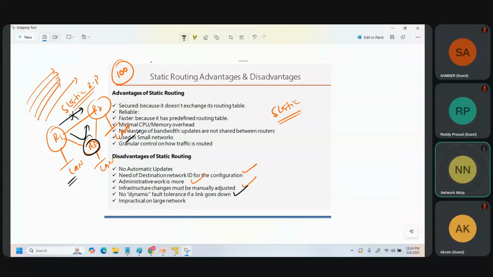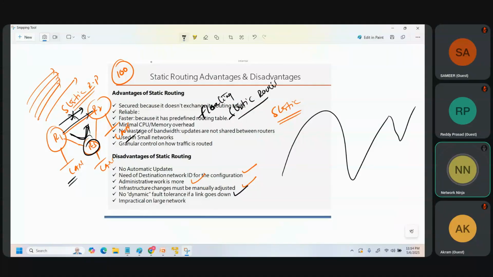Router 1 to router 2 is the primary route. If it goes down, the router will not take the secondary route by default in static routing. To make it take that, we need to configure a floating static route, as I already mentioned in the last slide. Floats, like at the sea, everyone has visited the beach or somewhere else. It means if everything is working fine, take this route; if this route goes down, take this route. That is the meaning of floating static route.